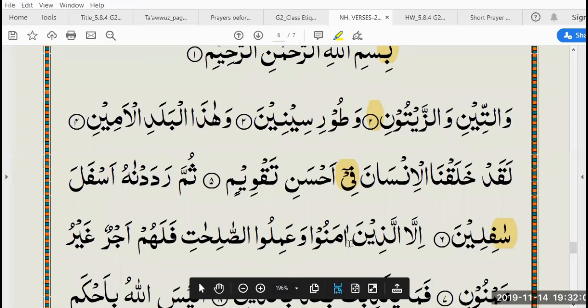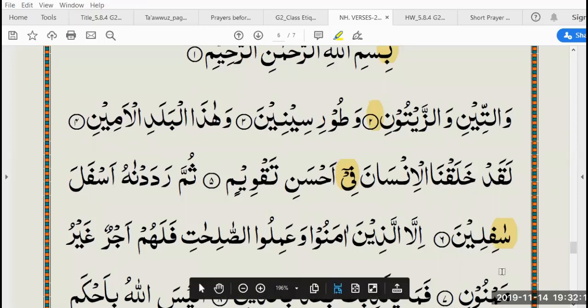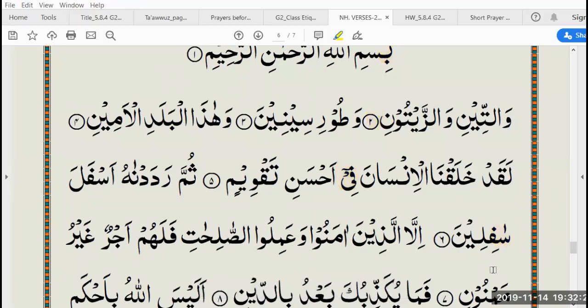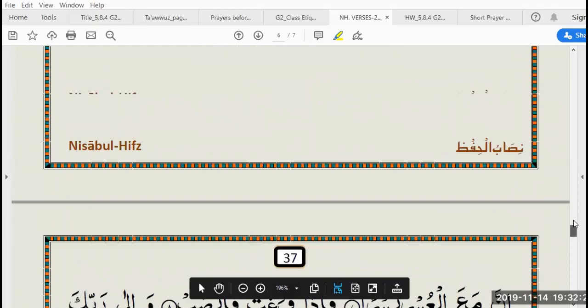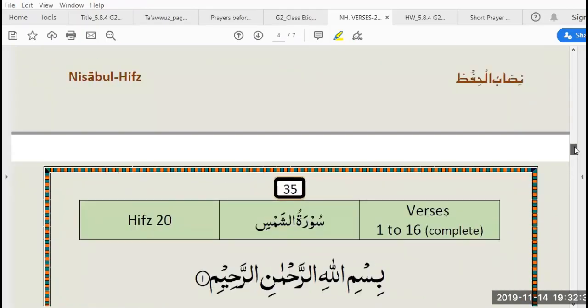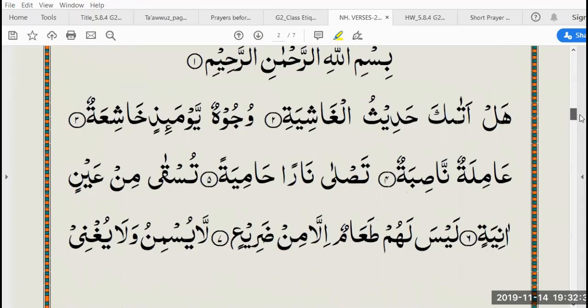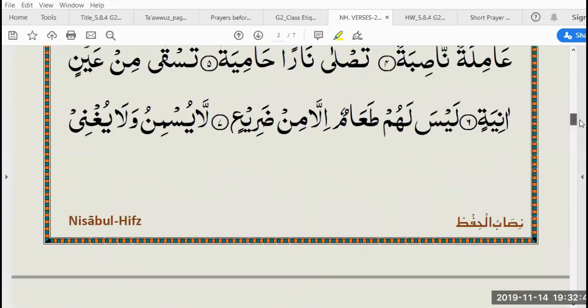Wa alaikum salam. Okay, so have you memorized Surah Ghashiyah from verse number 7 onwards? Yes. Okay, excellent. So we'll go to Surah Ghashiyah. Okay. Here we are. So verse number 7. Would you like to start from verse number 8 then?